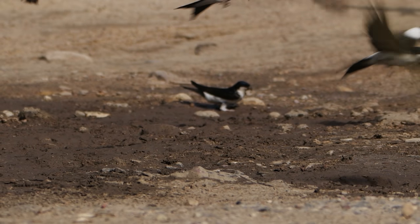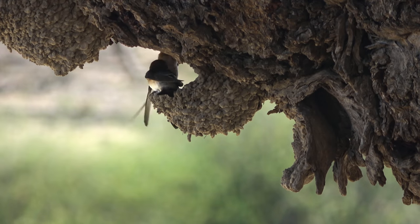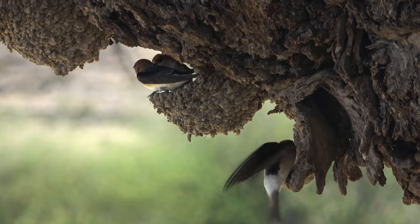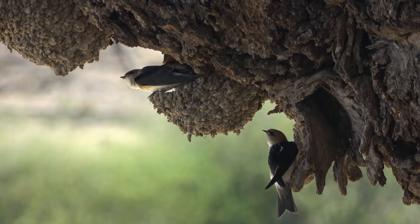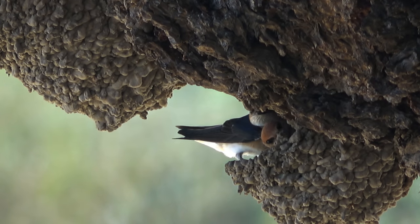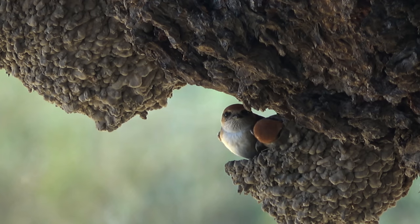Then they fly to their nesting site. Combining the mud with their own saliva, like laying cement on little bricks. And as it dries, it hardens into the beginnings of their home. Up to a thousand bricks are needed for the build, and this may take them a few weeks to complete.